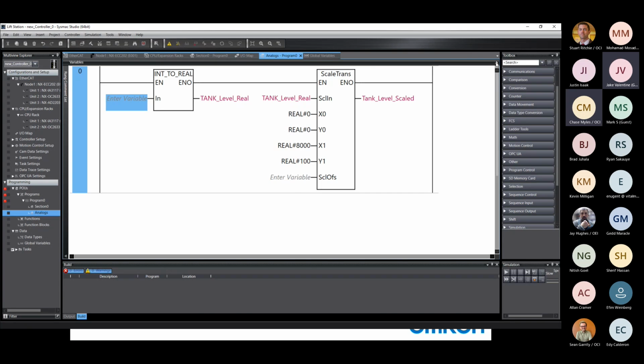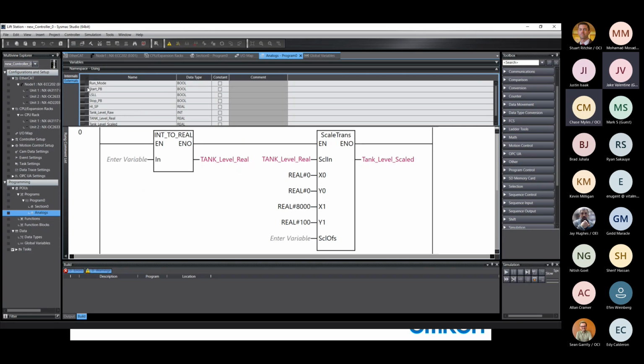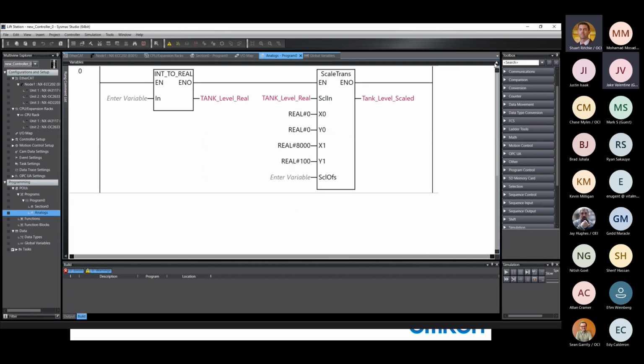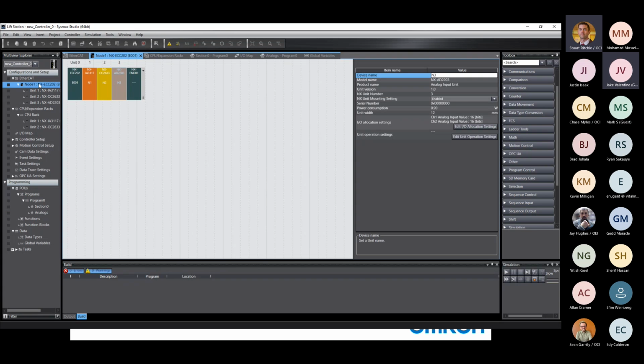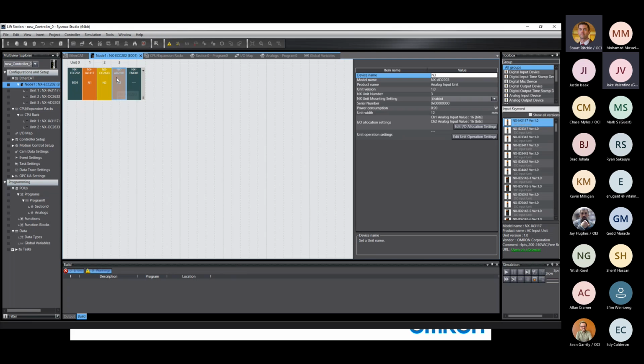Hey, Stu, just real quick here. For your X1, why is it 8,000? I think I may have missed that. So the resolution of our analog card is 0 to 8,000. Oh, right. Okay. And if anyone's curious where I got that number from, when I dropped that card on my EtherCAT coupler here, let's go to the analog input devices.